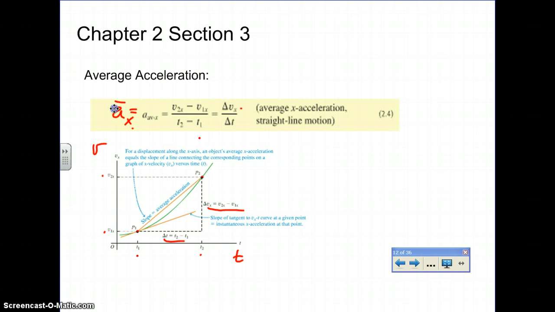Keep in mind that accelerations go with forces, so if you're dealing with an average acceleration, that means that you have a force, a push or a pull in the direction you've indicated, in this case, x. So a push or a pull to the left or to the right. Positive accelerations mean the object is being pushed or pulled to the right. Negative accelerations do not mean slowing down. It means that the object, the particle, is being pushed or pulled to the left.